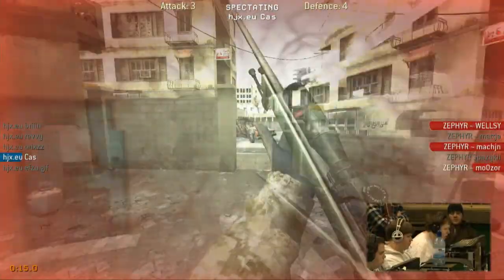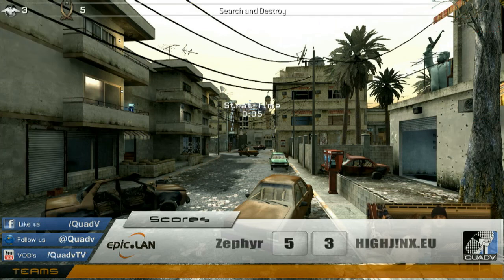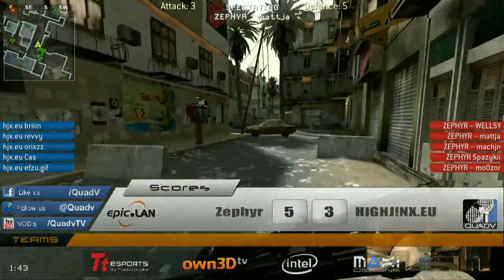Does spot the player in that spawn building. Gets tagged up. Machine coming in from the Deagle from that B entrance. And that'll be 3-5 in favor of Team Zephyr, holding on to that 2-round difference. And no doubt will be wanting to do it all the way up until the half.